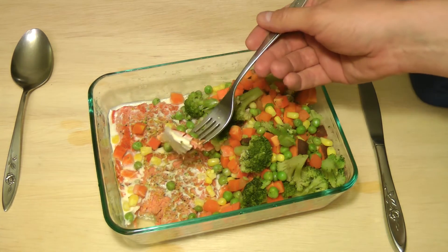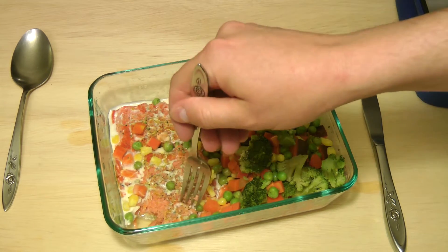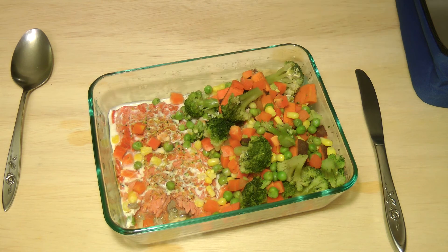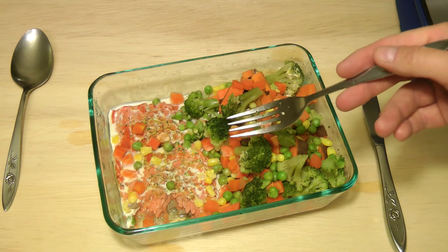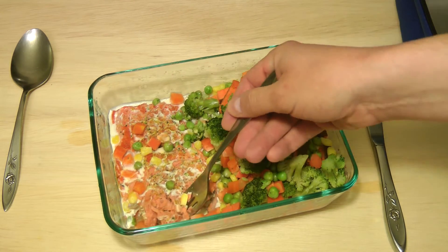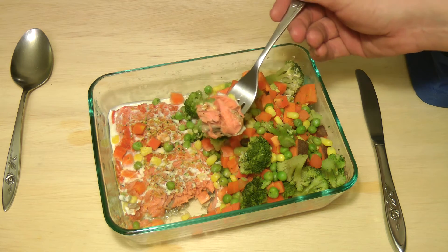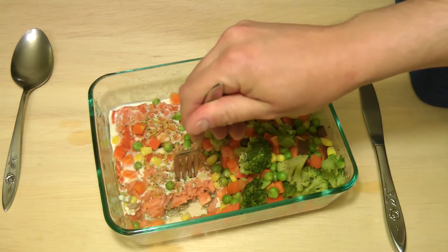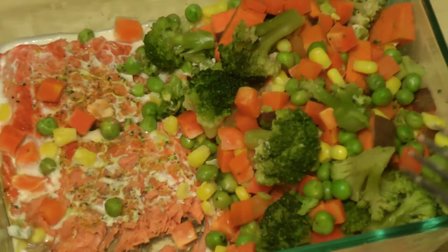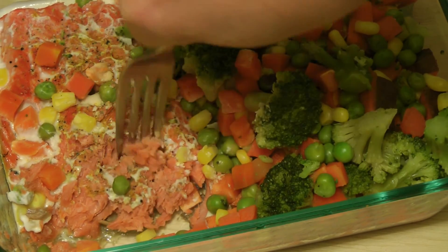Alright, let's get into the salmon. That salmon is really good. Very slightly on the cooked side, but it's still moist. It's very very slightly overcooked — could have gone a little less and it would have been perfect, but it's still really good. Let's see if I can get a close-up here. I mean, it just falls apart — it's just ridiculous.